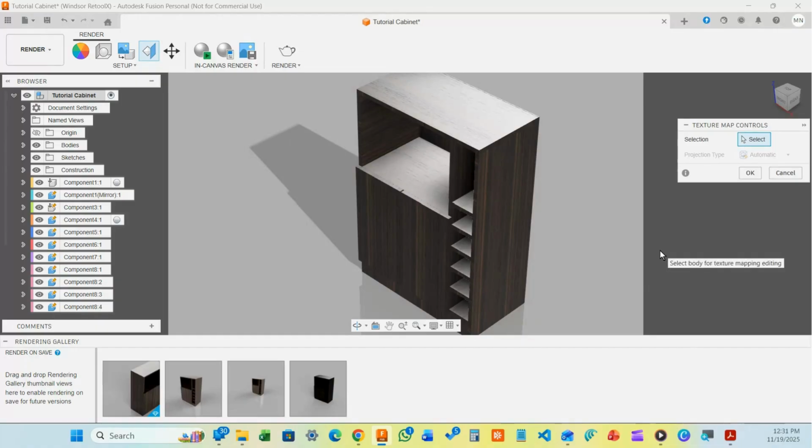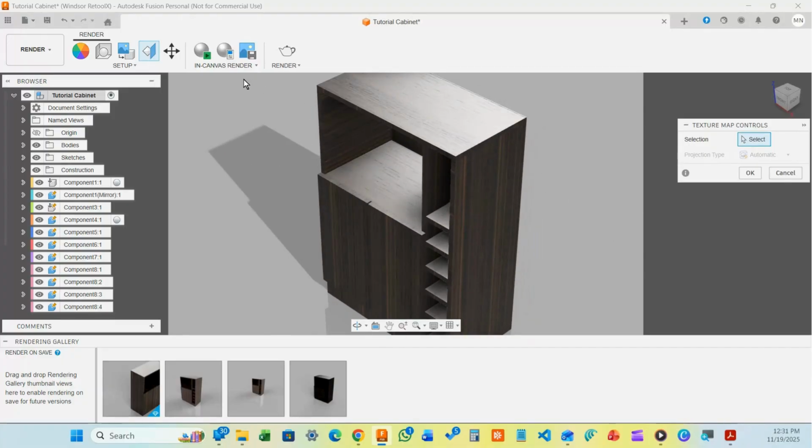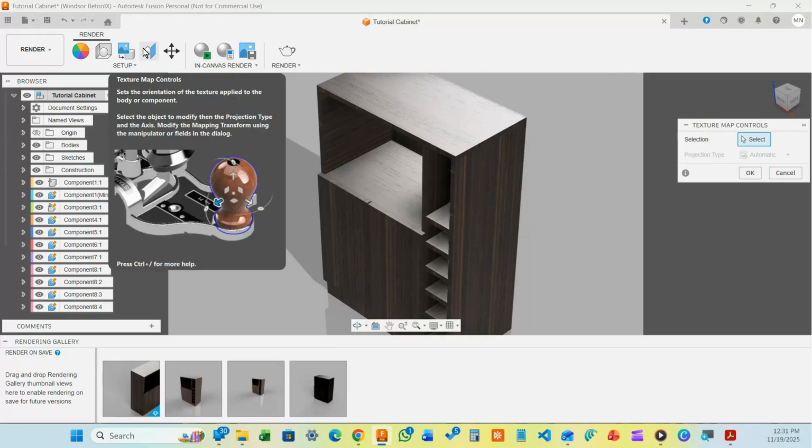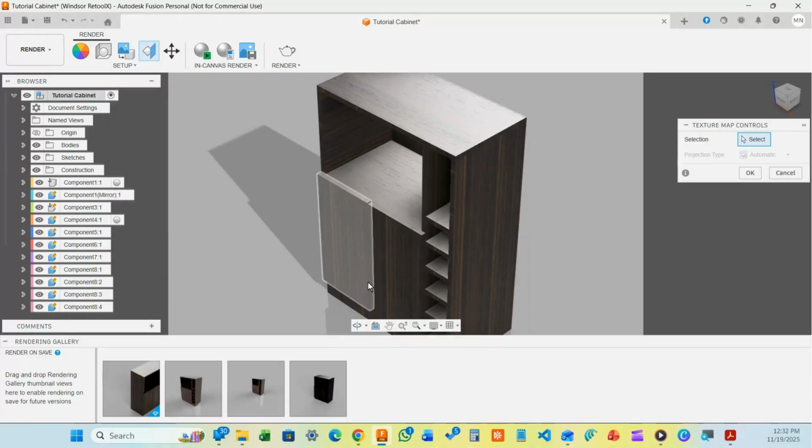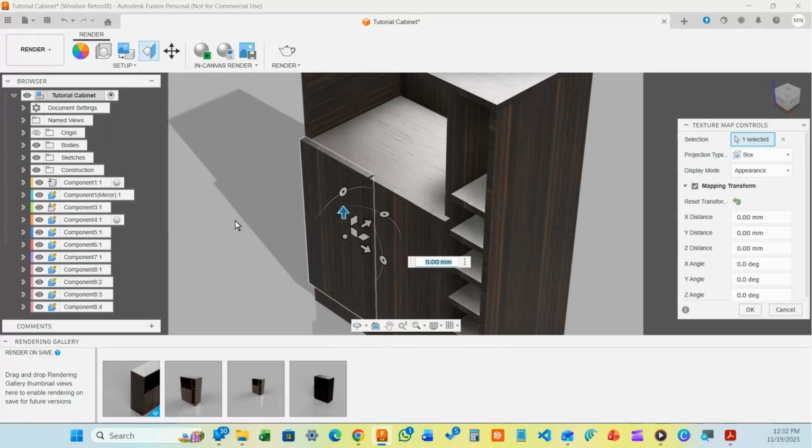Okay, so let's go back. We already know that by using this command here, the texture map controls, we can change the orientation of how those fibers look. There's more to cover here.